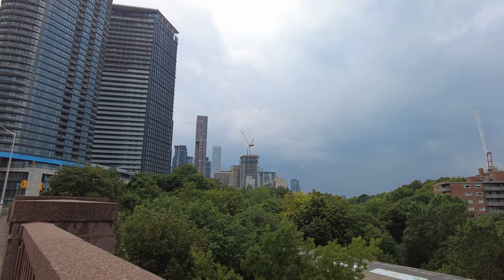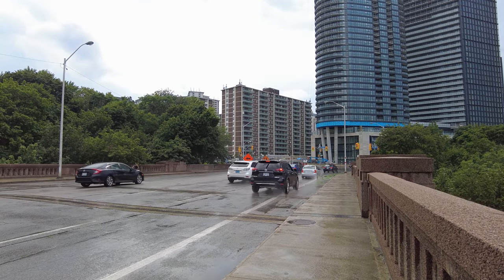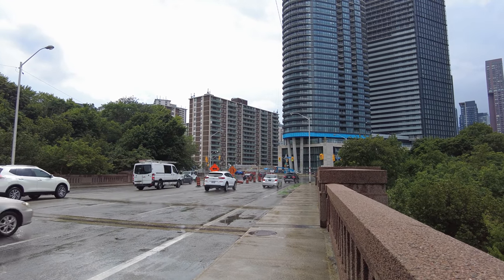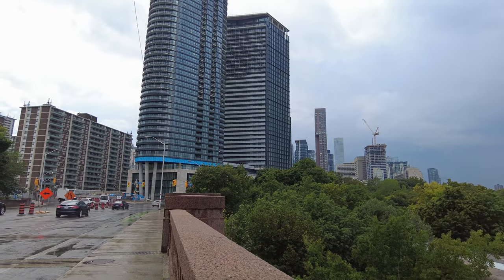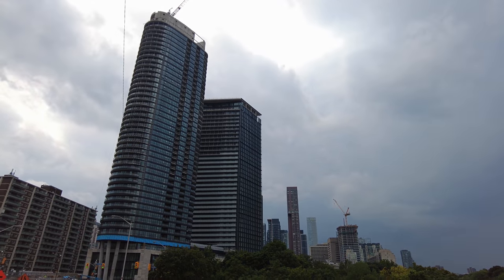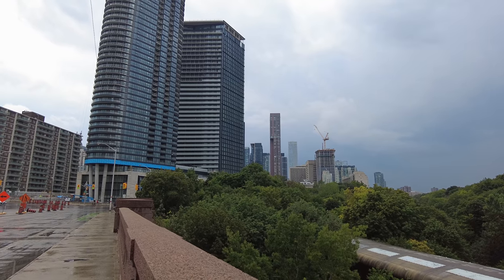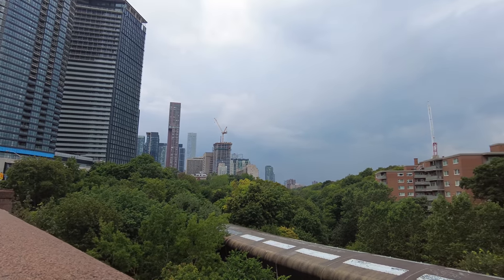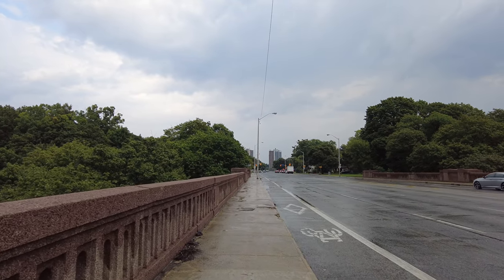And a look to the west, towards the north end of downtown. That Honda decided to slip out of the left turn lane into one of the middle lanes. I think it ended up turning left anyways. And I used to like this view a bit more before these new condos went in. They seem to kind of block part of the view and put up a bit of a wall. The CIBC Square Towers kind of do that as well. When you're driving west along the Gardiner, they completely block out the CN Tower at one point.